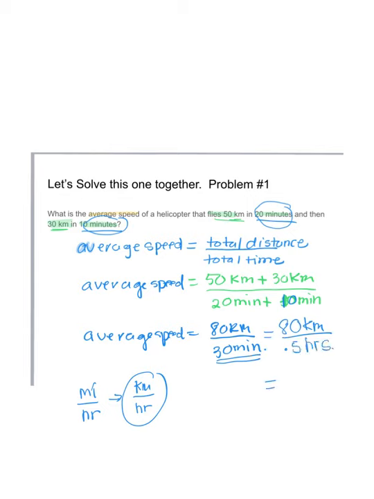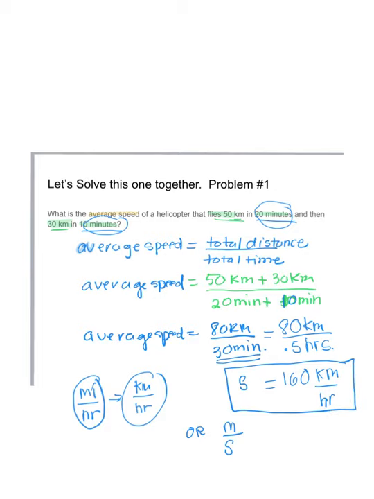And so if we were to simplify this, if you take your calculator and you do 80 divided by 0.5, 80 divided by 0.5 is 160 kilometers per hour. As you're working through this unit, when you report speed, you might do miles per hour, but typically in science, we don't use this British system. We use the metric system. We use kilometers per hour, or we're going to use meters per second to solve problems. So our average speed, I'm just going to put S for speed for this problem. You box your final answers when you show your work.